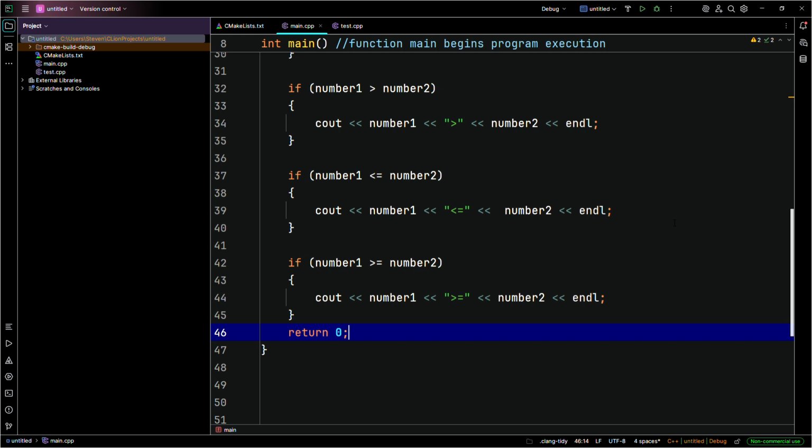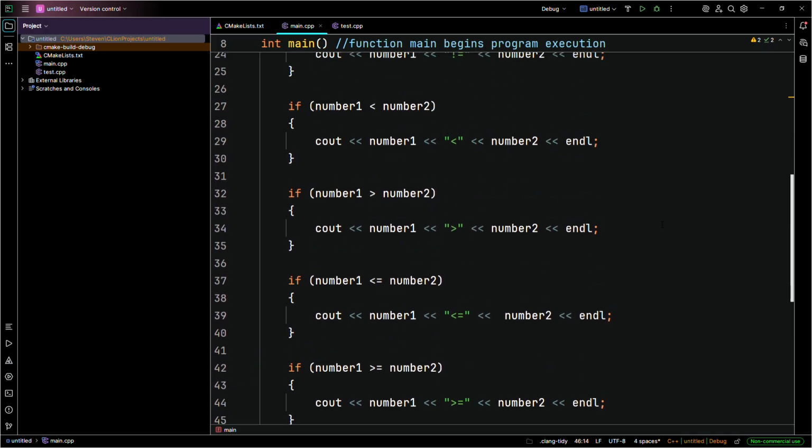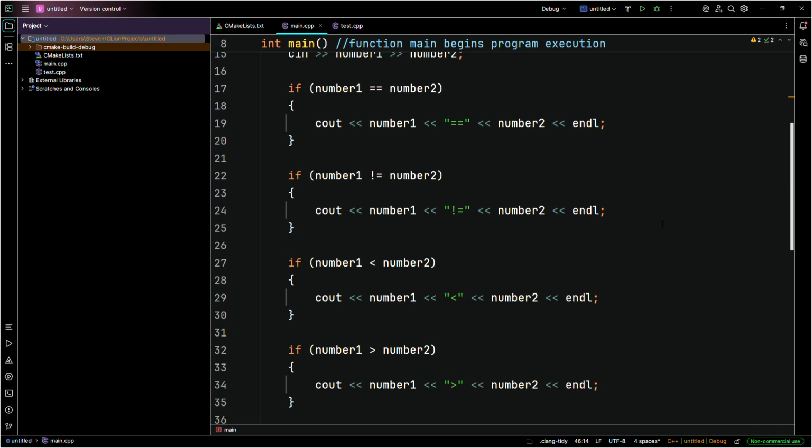I think there's something wrong with this. How many statements do we have? Let's just check.